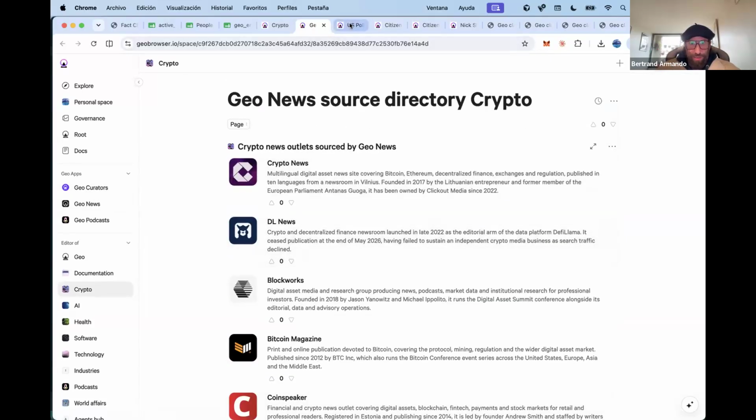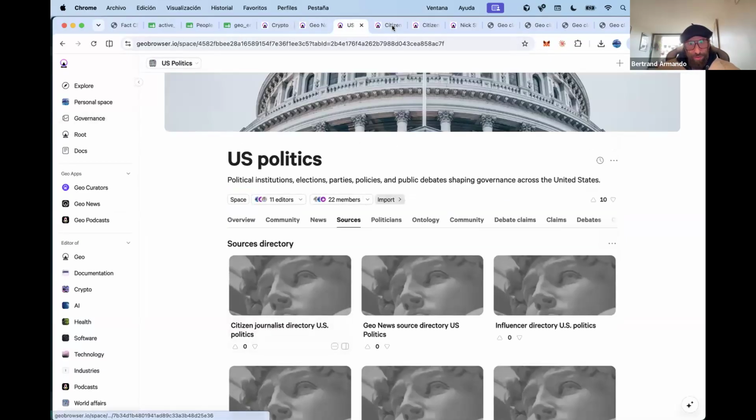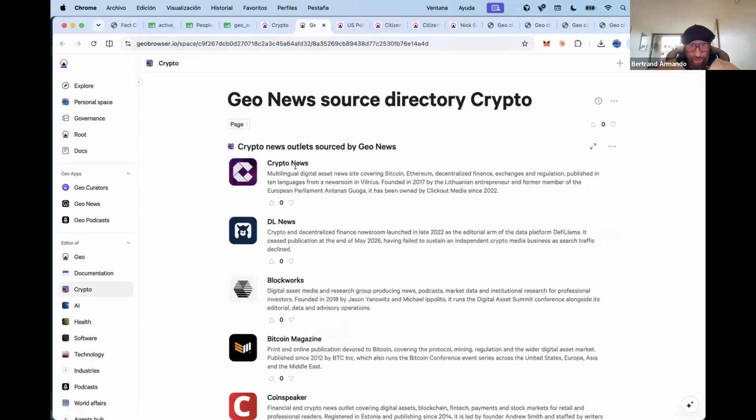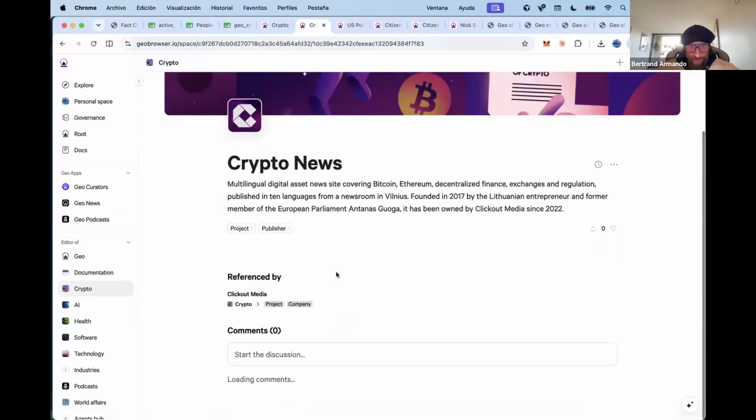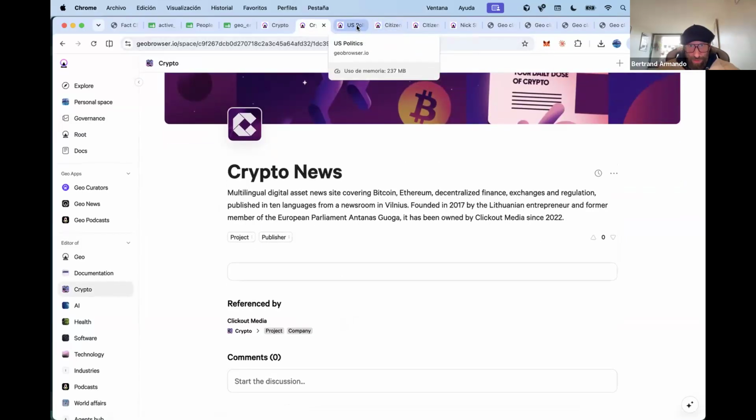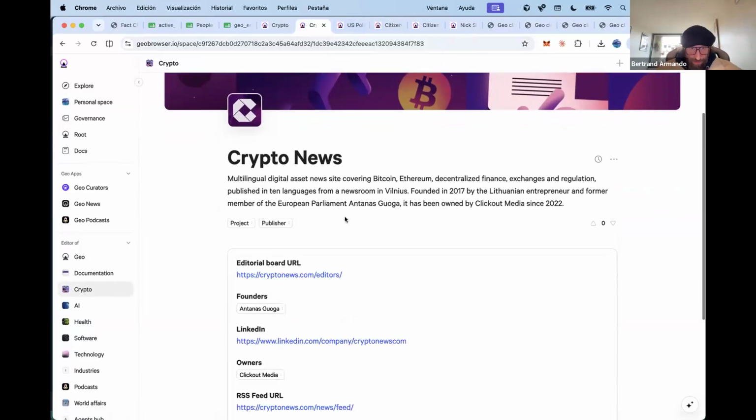Over here, as you can see, I've done my best to provide as much information as possible by source. I will show you with Politico, which is better informed.